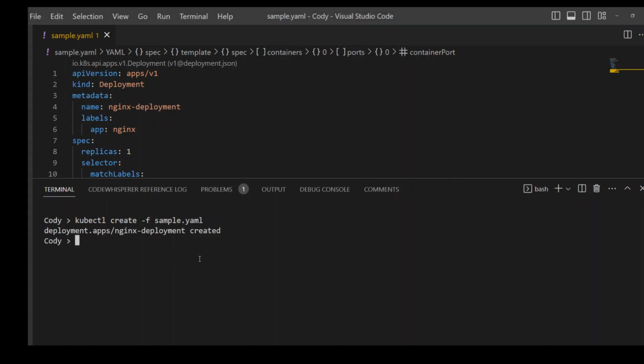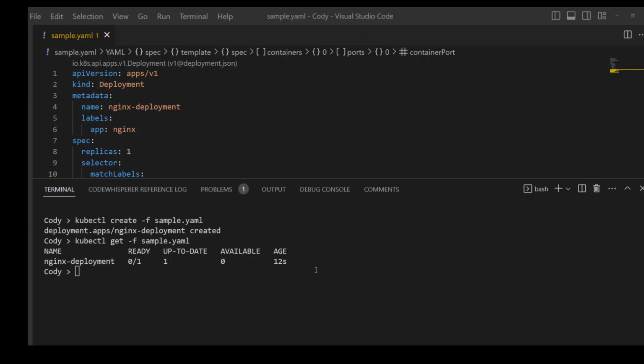As you can see, now we have the deployment. Now, if you simply run kubectl get on this YAML file, you will know the status of the resources running in this deployment in this cluster. As you can see, it has displayed the deployment. So instead of getting all the resources, you can simply run the get command on that YAML file and it will display the status of those resources.